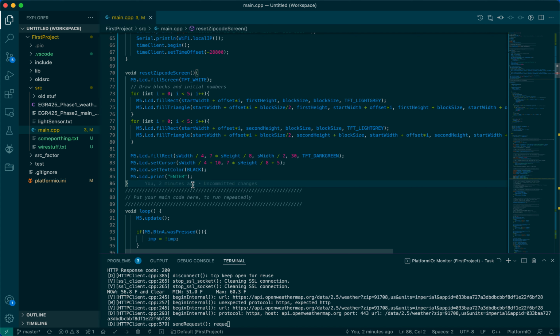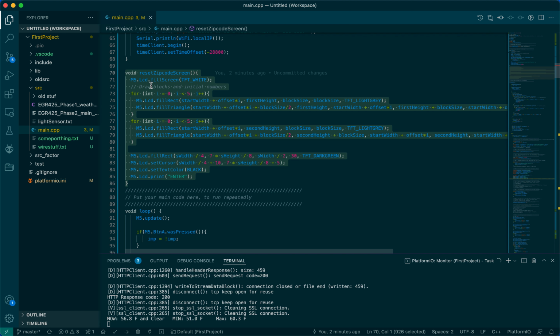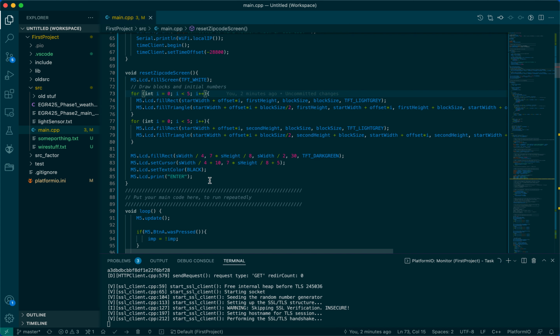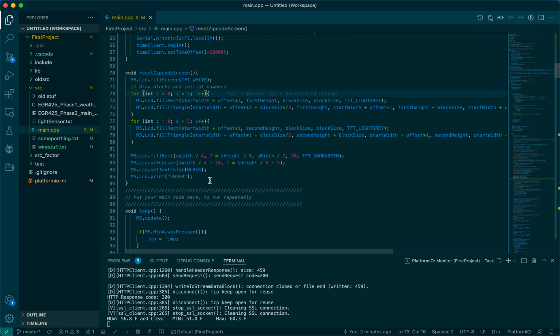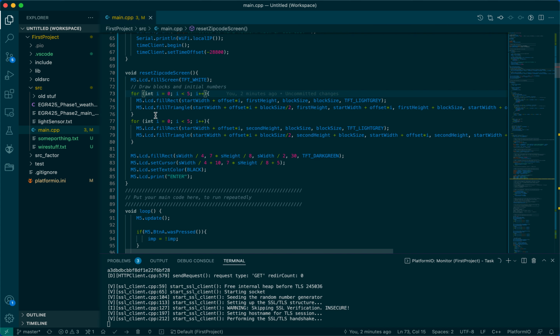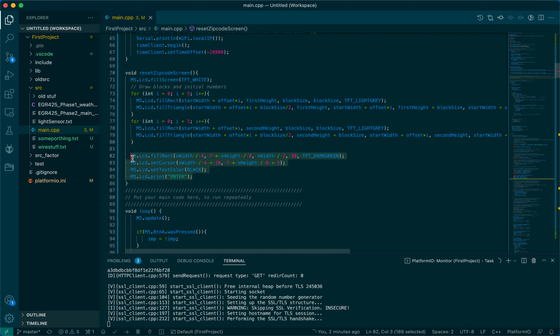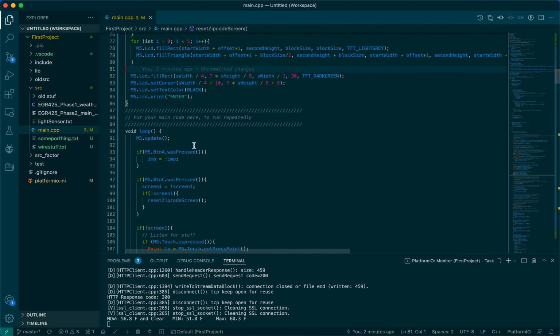So here we can just see a helper method that helps us reset the zip code screen. This is being called every single time that the user hits a button on that screen, and it has to refresh and draw in again. As you can see here, this is drawing those top set of rectangles and triangles for the up buttons, and then the same for the down buttons. And then here for the enter button at the bottom.